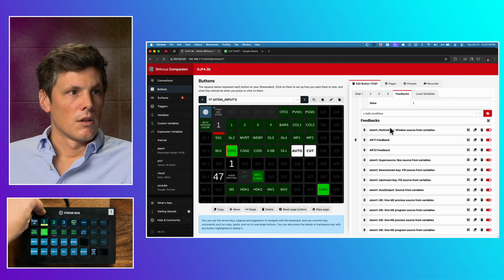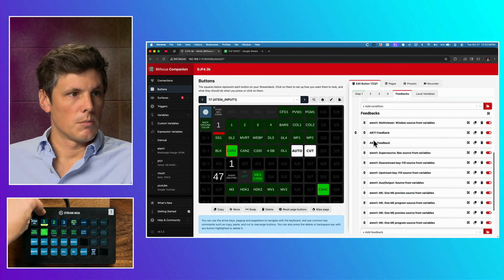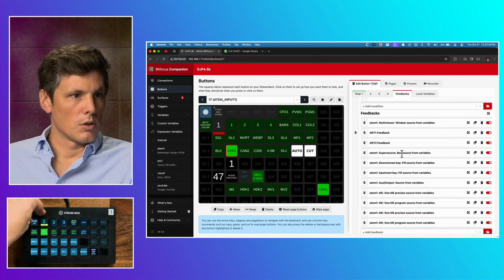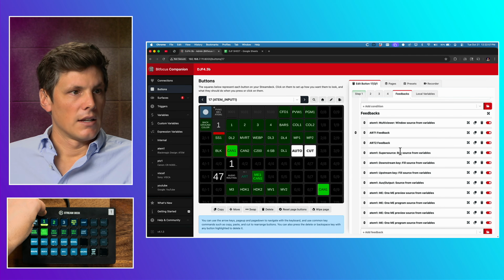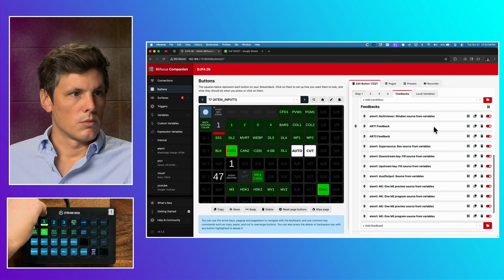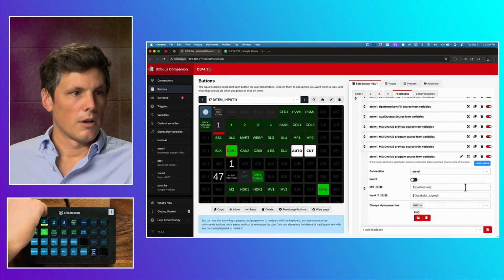And you can see each ATEM has a stack of feedback in terms of multi-viewers, supersource, auxiliary, program, preview, and this is all going to change depending on those variables as well.